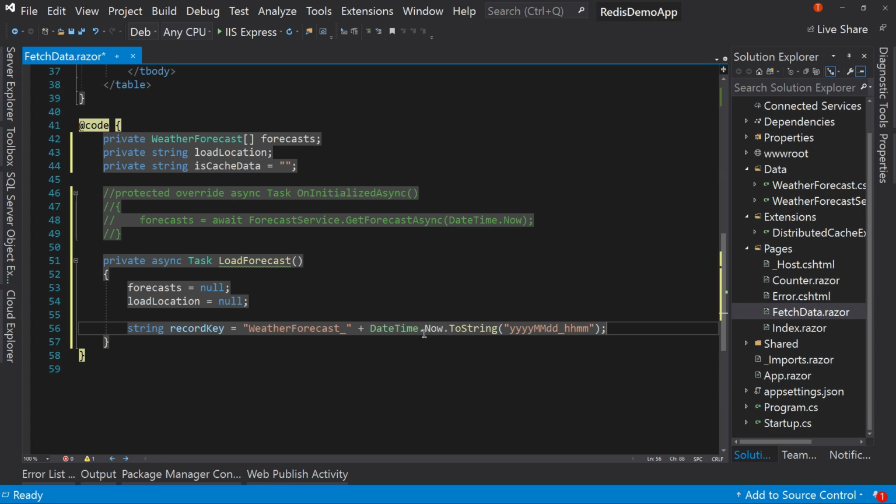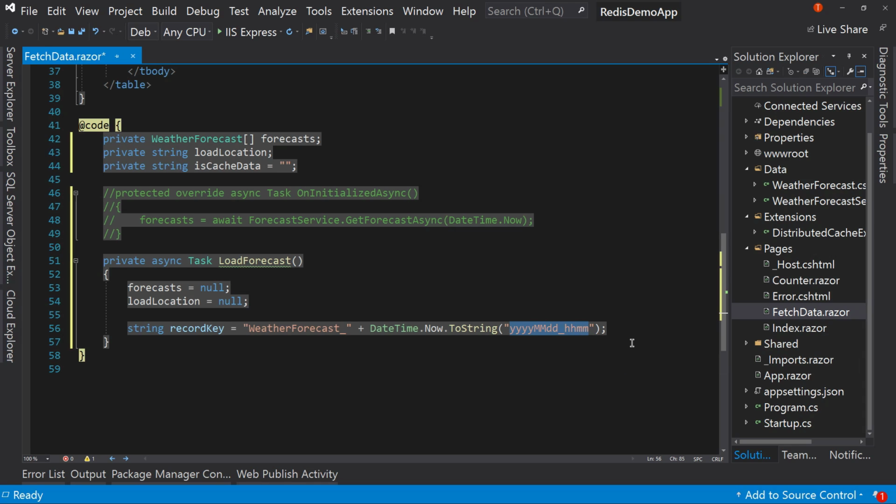Well, that's a date time string that's going to start with the 4-digit year, the 2-digit month, the 2-digit day, the 2-digit hour, and the 2-digit minute. That will allow us to create a cache key that starts with WeatherForecast. We know it's in the weather forecast section. Again, so we don't step on toes if we're storing a cache value somewhere else in our application. But then we're going to give it based upon the date time of hour and minute, essentially, for today.